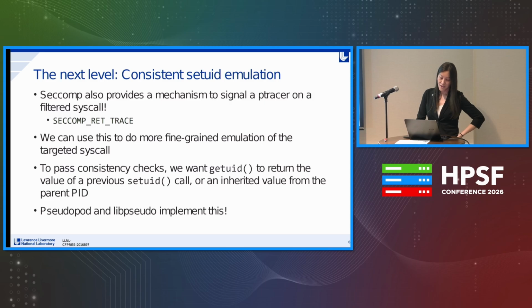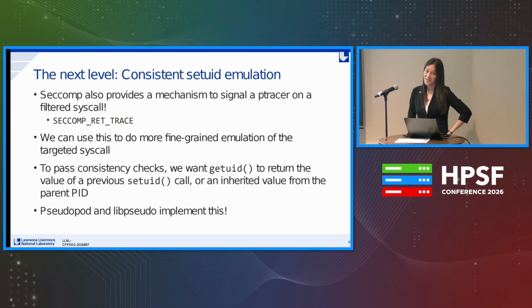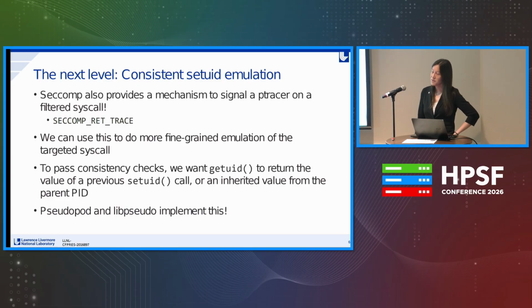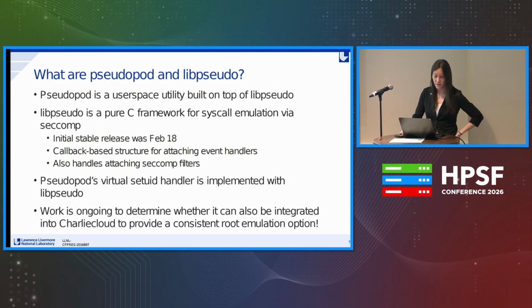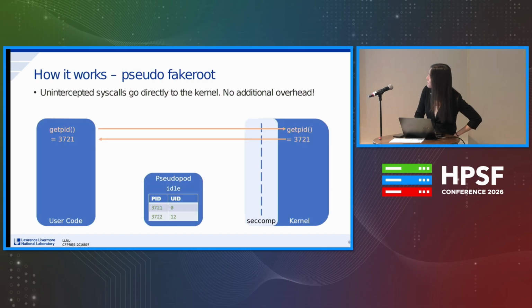So there are other things that we can do with seccomp. Reed also mentioned this earlier, but one of the things you can do with seccomp is invoke a ptracer on your process. This works the same way as a breakpoint, as if you had a debugger attached to it. I'll just have a little graphical demonstration here.